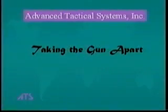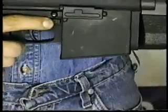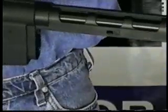The following demonstration shows how to disassemble your gun. Remove the clip by pulling back on the clip release and lower the clip out of the gun. Remove the forward loader by pushing up and holding the release. Then slide the loader forward until it is free.